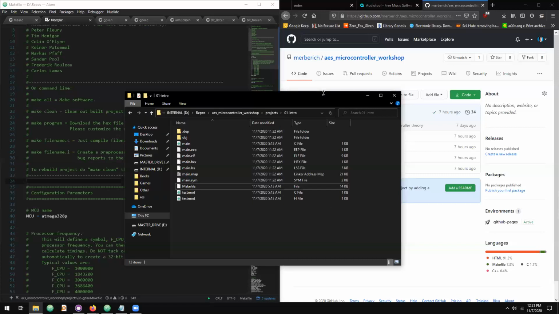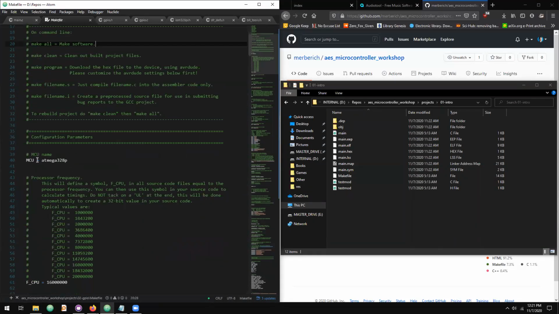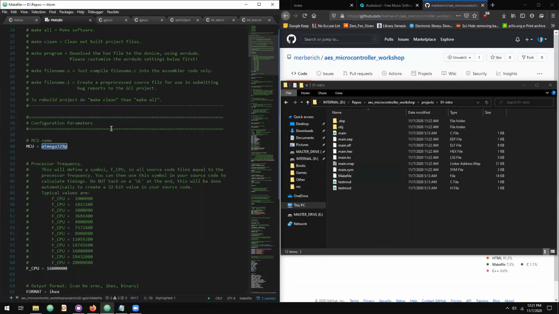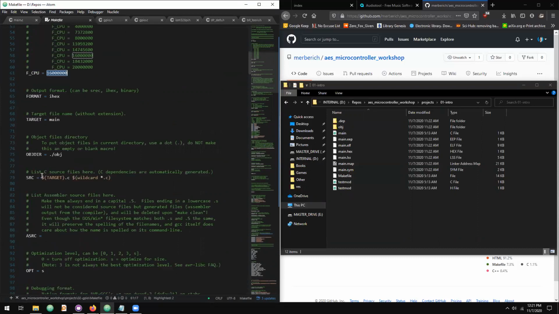Specifically, if it uses AVR chips, this won't work for any other architecture. So if you have an ARM controller, like some Arduinos use the ARM instruction set rather than the AVR instruction set, that will not be compatible with this toolchain or this makefile. But if you wanted to target a different microcontroller, all you have to do is modify the variables in this file for the correct microcontroller and frequency. And if you make subdirectories, you just need to include that in the source directories variable here.